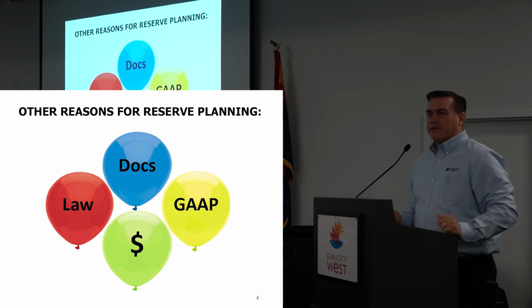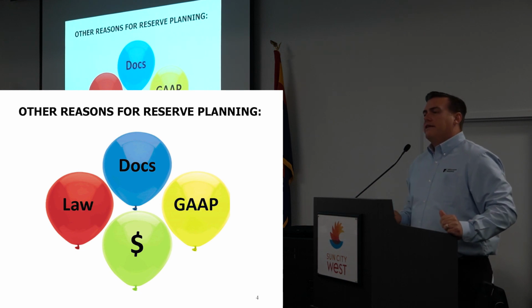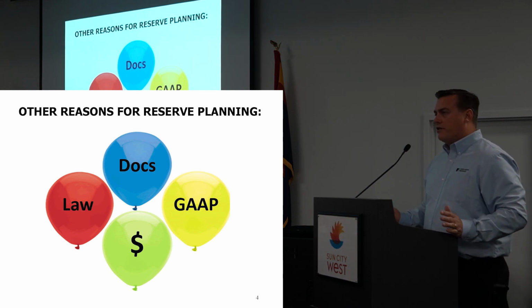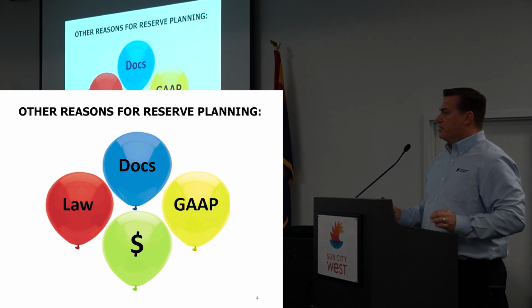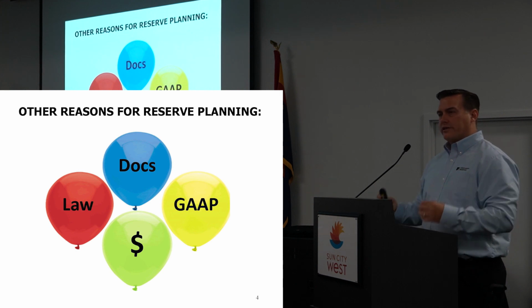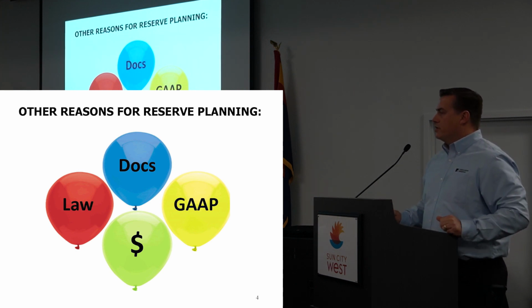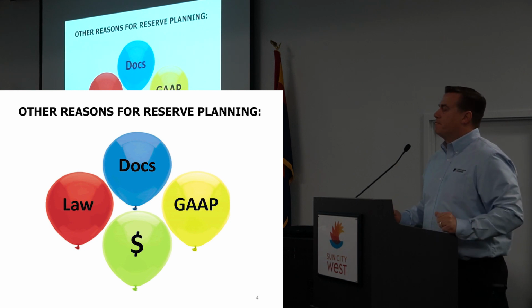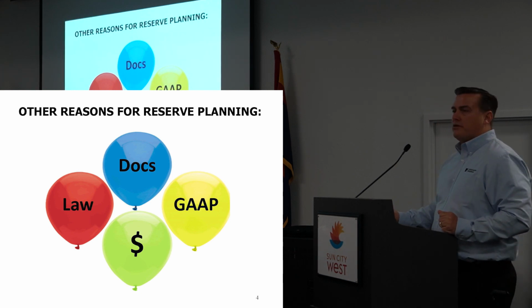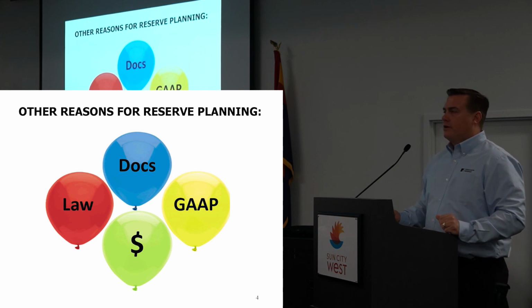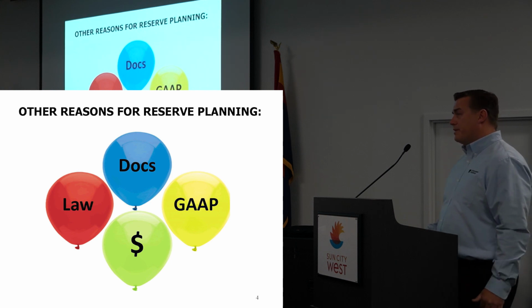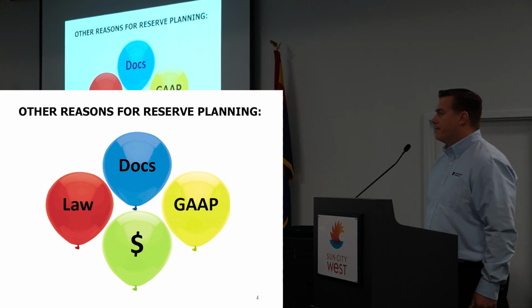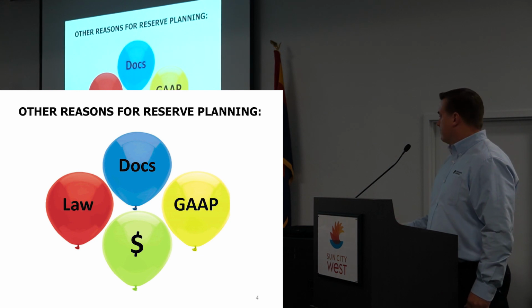Generally accepted accounting principles, we often refer to these as GAAP. These are standard accounting practices across all 50 states. They call for associations to annually balance the physical deterioration of the common areas with a sufficient amount of cash to ensure the association is on track to repair and replace its assets. That's basically a reserve study. And finally, there's the fundamental, practical need for information. Boards and management need a periodic status update on the association's major upcoming expenses and its ability to pay for them. That's what a reserve study helps them achieve.